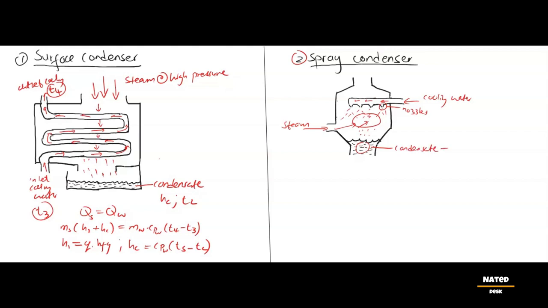4. The condensed water, along with any remaining water from the spray, collects in a basin or sump at the bottom of the condenser. 5. Similar to a surface condenser, any non-condensable gases present in the steam, such as air or carbon dioxide, need to be removed from the condenser. This is done to maintain the desired vacuum or pressure level within the system.